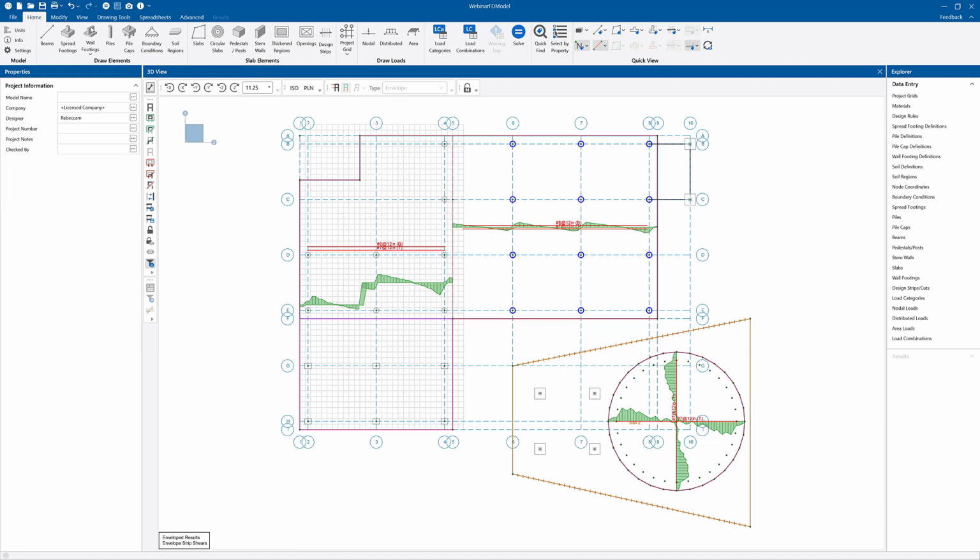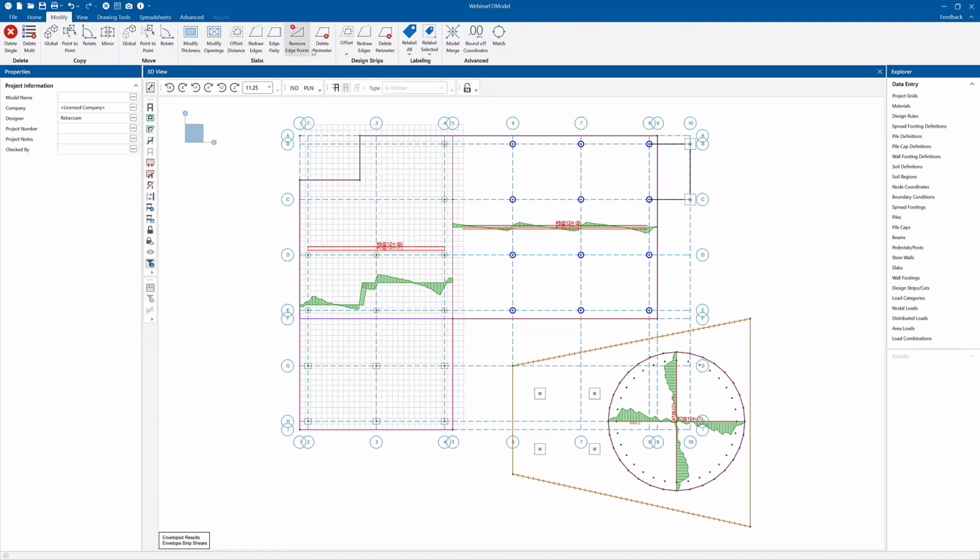Let's see, what else did I want to mention? In the modify tools, one of the biggest questions that we get a lot of times is the modification of slabs. So the ability to offset a design strip, right? If you want to expand the outer ends of a design strip, the ability to offset your slab. I know I use that all the time, especially when I've got models that are coming in from RISA 3D. All of these tools are available to you in the modify tools as well.